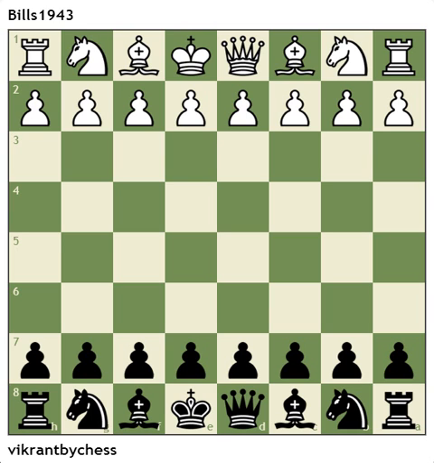Our man is vikrantbychess. He's playing against Bill's 1943, and Vikrant went and lost his other game on time out in a winning position, so I can't make a video on that game. And Bill's 1943 had some chances in this game that you missed. Hopefully this helps you both, and everyone else watching.